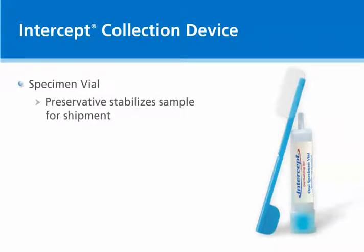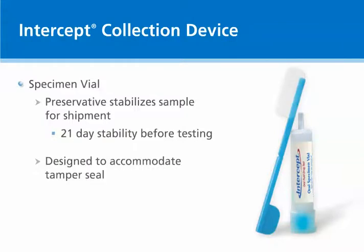This solution ensures a 21-day stability before it must be tested at the lab. This provides ample time for shipment of samples beyond the date of collection. The vial itself is designed to accommodate the tamper-evident seal provided by the lab.